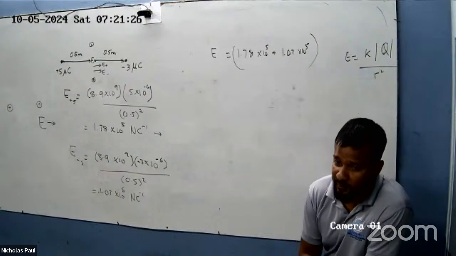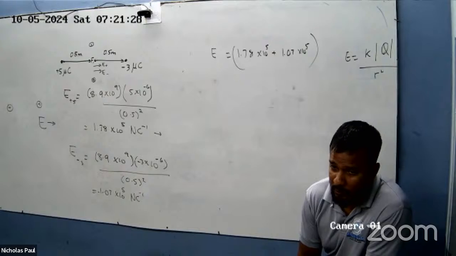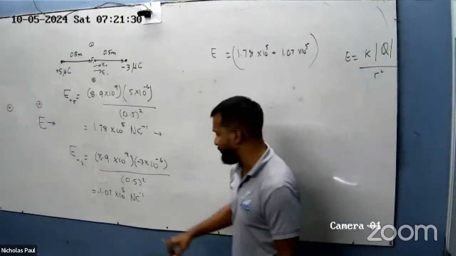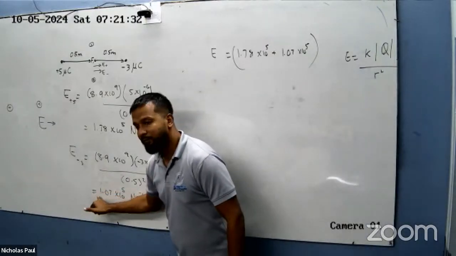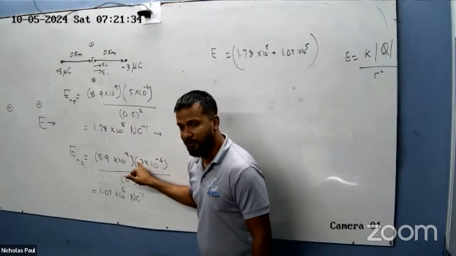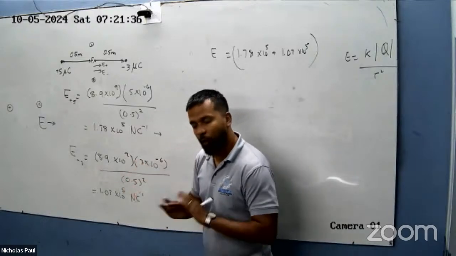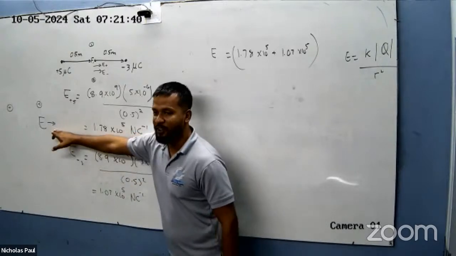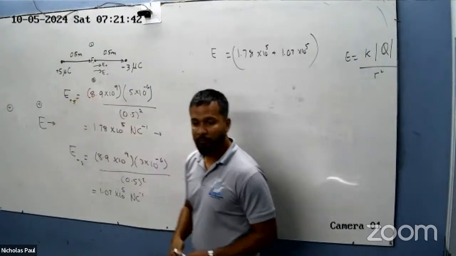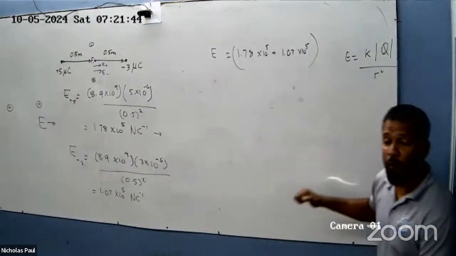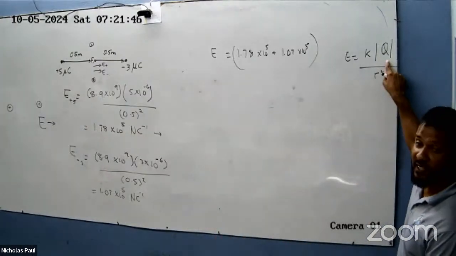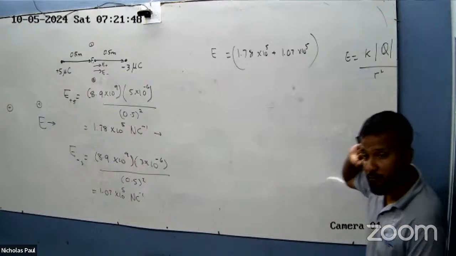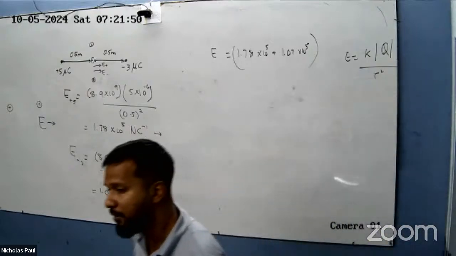Why a minus? Right? So exactly. So that is why I use the modulus, to get the magnitude. Don't put the sign in electric field strength. We will work out direction based on the rule. Okay? That's why, look at plenty of books, you will see this modulus. Right? Yeah.